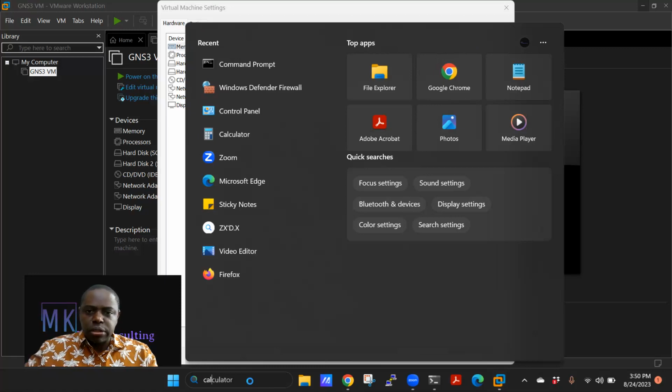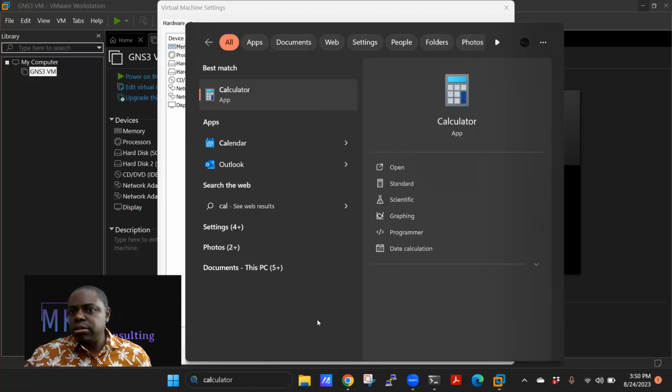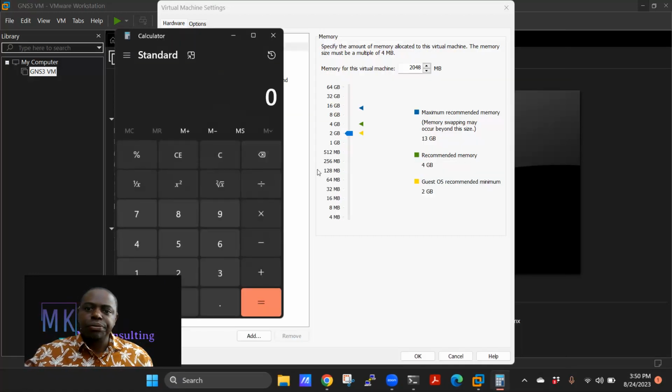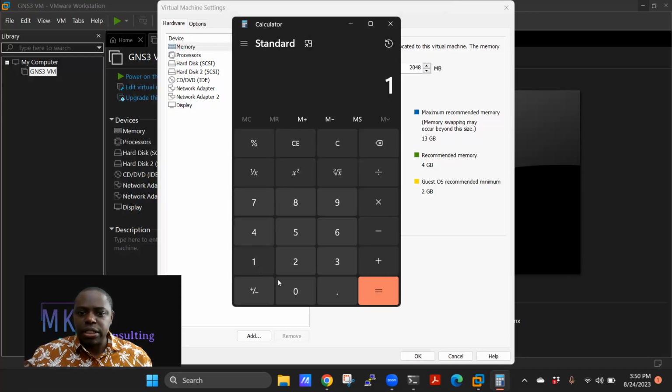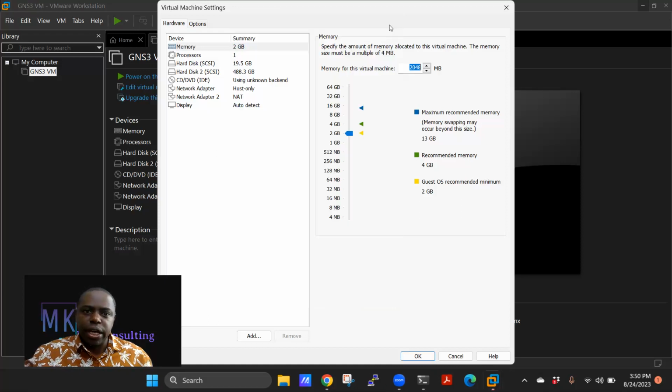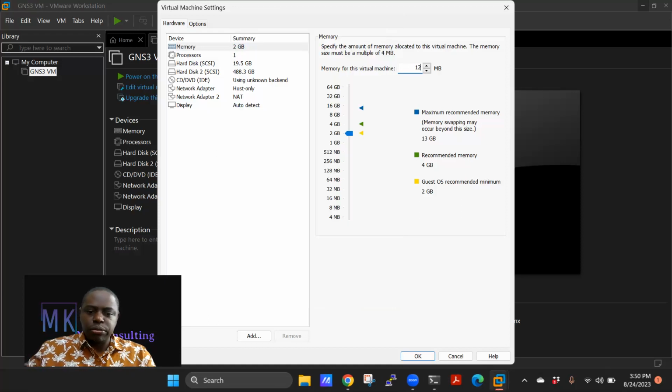Let's search for the calculator. I do know 1 gigabyte is 1024, so I'm just going to multiply that by 12, and that's the number: 12288. That's the number I'm looking for to put in here, 12288 megabytes. So that's 12 gigabytes.